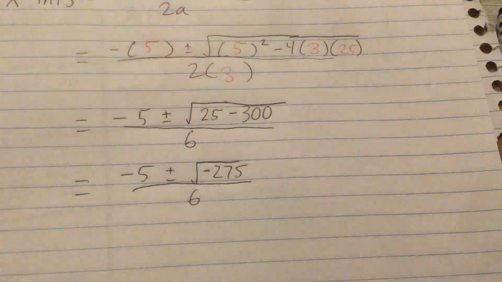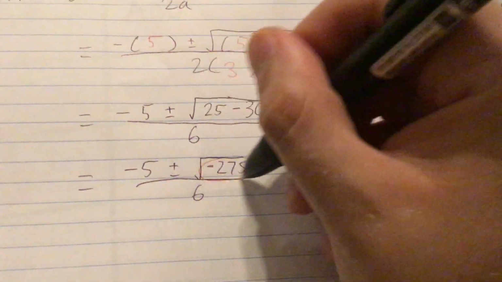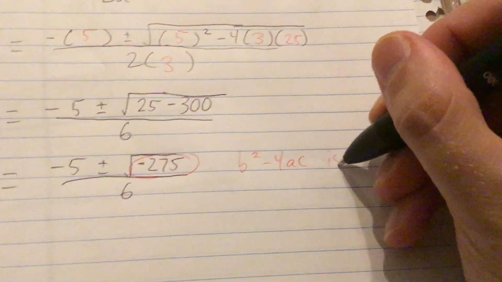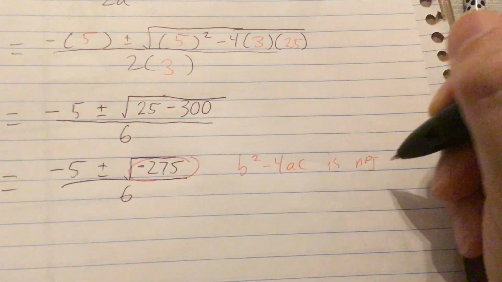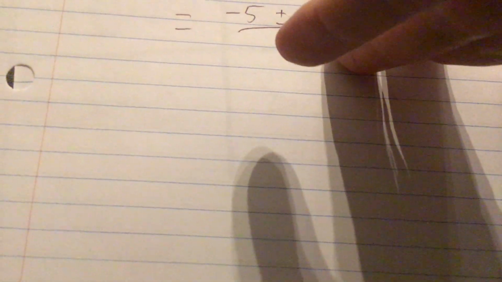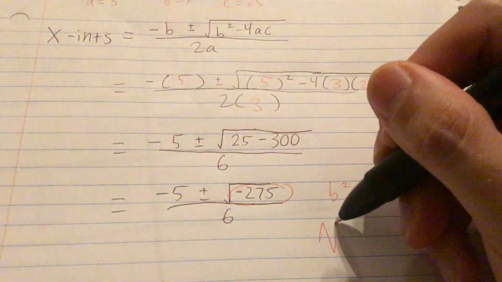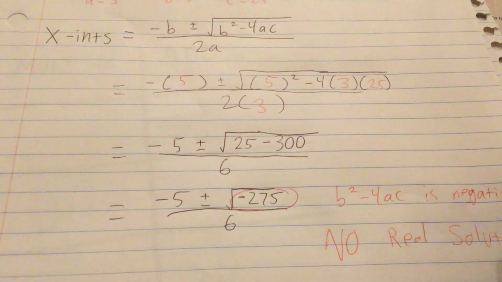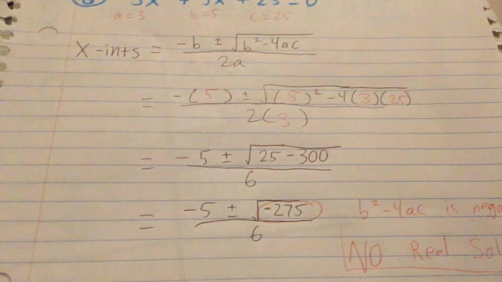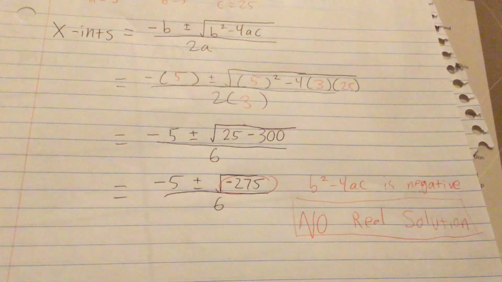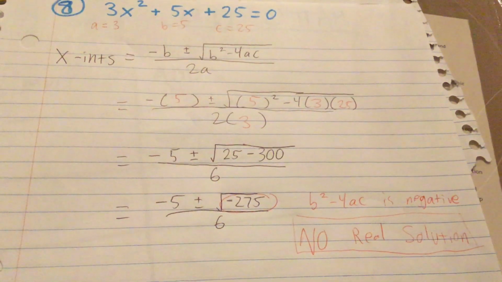So I'm going to pay attention to the discriminant because now I've got the square root already. So what I notice is that b squared minus 4ac is negative, and I cannot take the square root. So the answer to this is that there is none. There is no real solution. That literally is the answer. So if the square root in the discriminant is negative, that's impossible. So it'll never cross the x-axis.